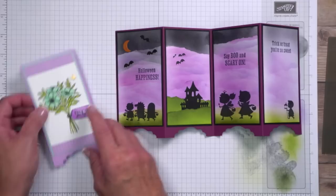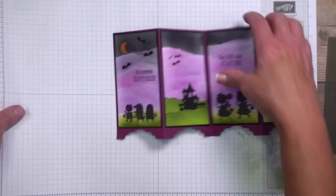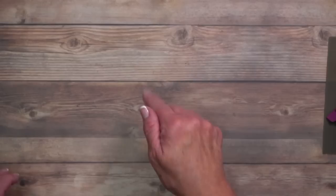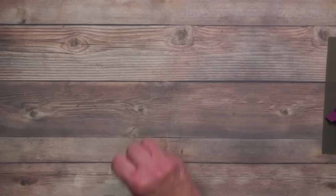But are you ready? I have six more cards for you. All right. So let me share them too. Let me move this out of the way, make a little bit more room for what's coming up next. The six cards I'm going to share with you next are all part of this month's online card class, which begins today, September 14th. It's only available for a four-day period. Three are fun folds, three are card layouts.